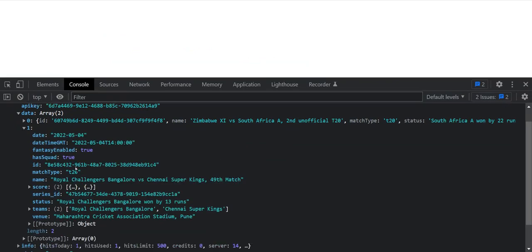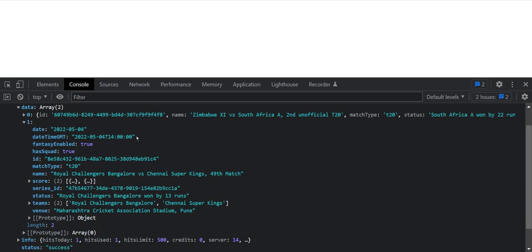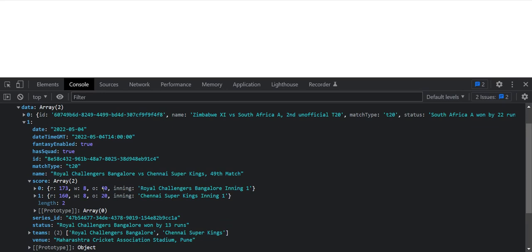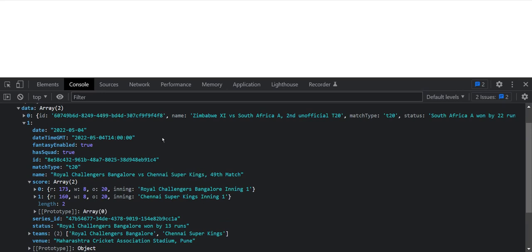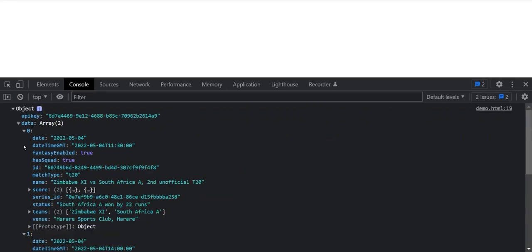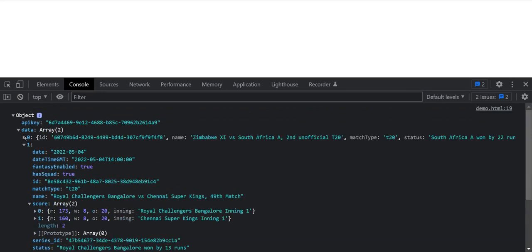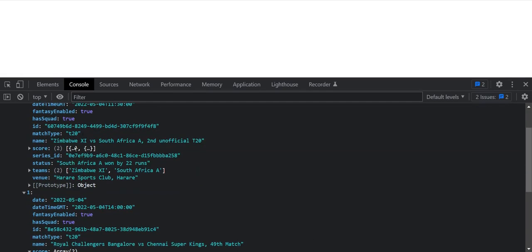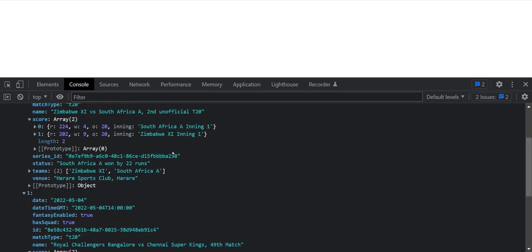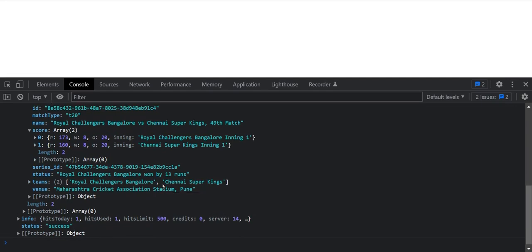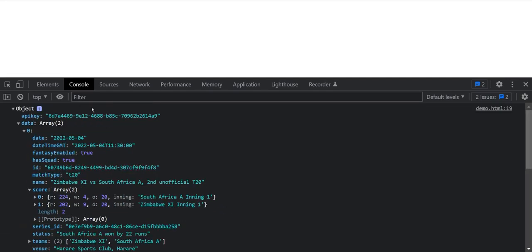So I have this here, date time GMT, some other miscellaneous info. I have the score here. This is relevant to me because what I want to do here is I want to show the score. Okay, and so this is an array, 2 elements, 4 scores in total to show. Simple enough.